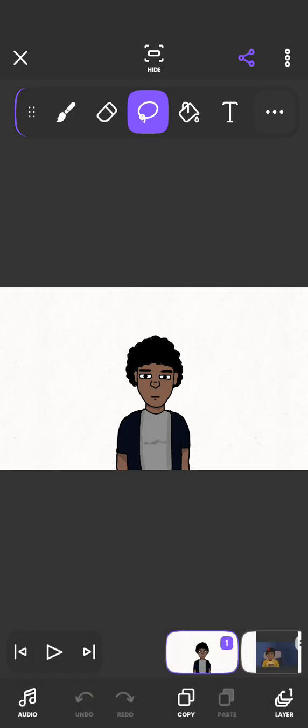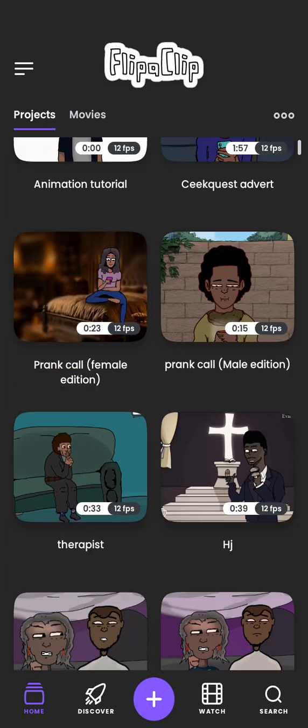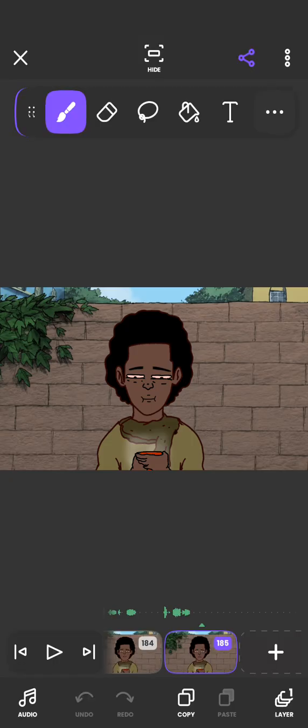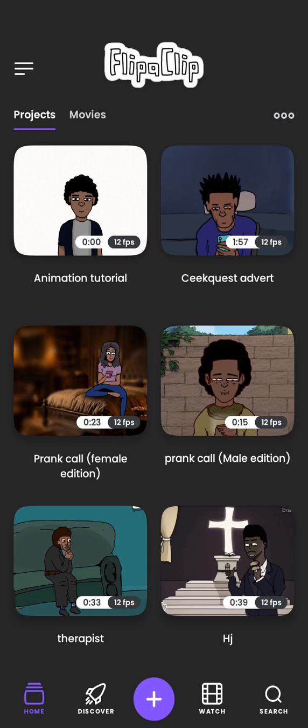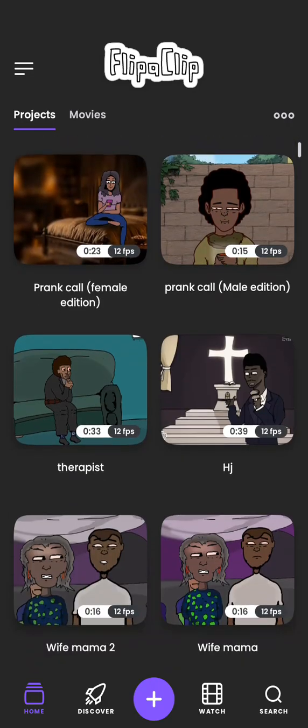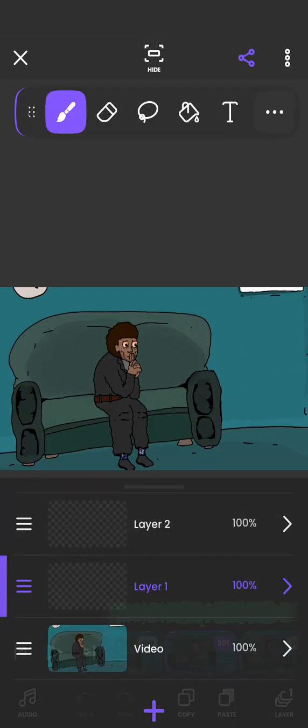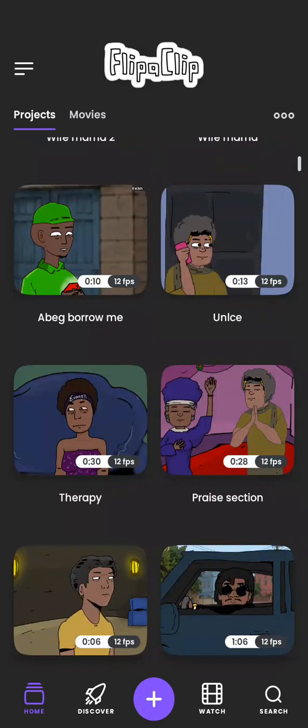So instead of wasting time making a background, I can just go to my previous animation and take the background. You see that in all animations, there are always different layers to use. All of them, all of them, all of them use 3 layers.